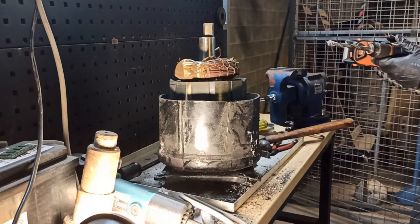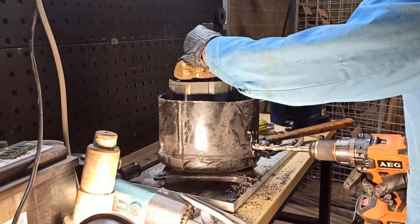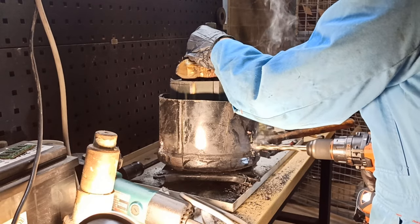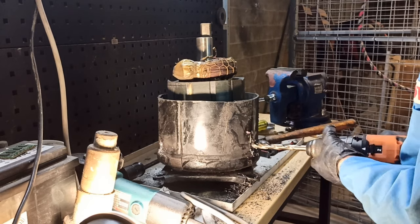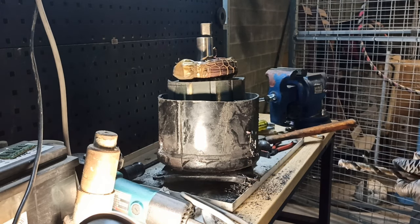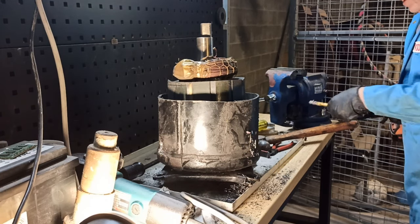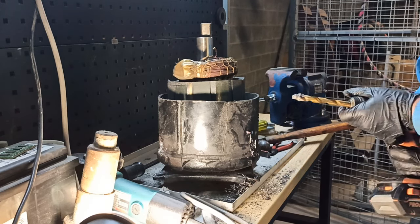A bit more lubricant. Get that on there. And as I thought, it's dug in. Luckily we weren't using a really strong drill. Otherwise you might hurt your wrist. And then I've got another drill here. Because, yeah, we love faffing about. But I've got another drill here.